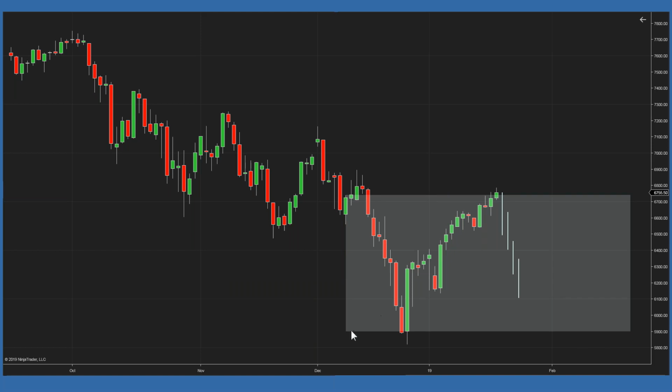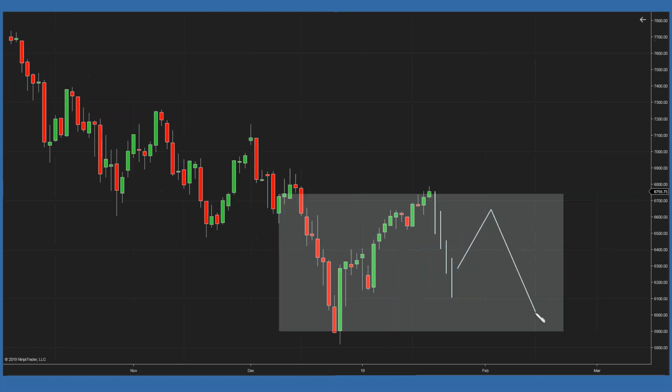Okay. So if the market pulls back fairly deep, say back here to 6,200, 6,300, there's a very good chance the market will then be in a bit of a sideways trade mode, which could continue this way easily until the spring, where we will see either a bullish or bearish break.